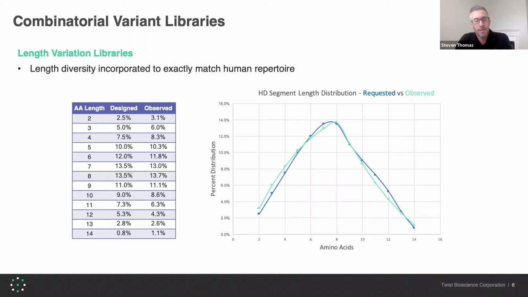With middle loop length variants being overrepresented and short or long loop length variants being underrepresented relative to one another. And so you can see that's what we've done here in this case, building a CDR3 that has loop length variants from 2 to 14 residues. And you can see the design frequency of each loop length variant and the observed frequency that we saw after we built this library are an extremely close match.